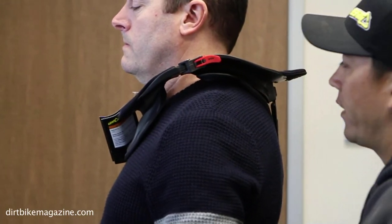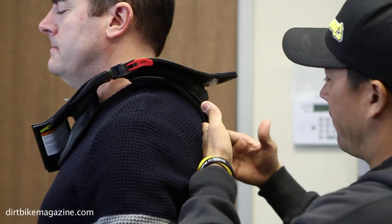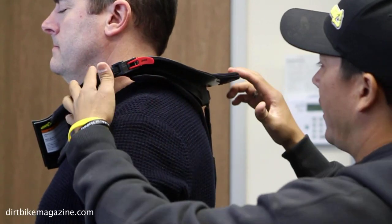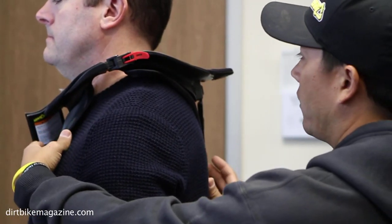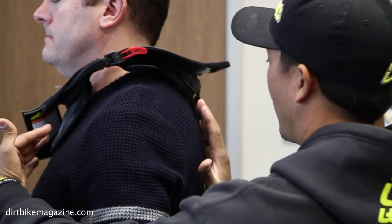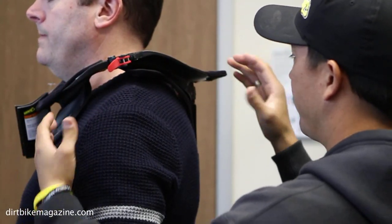What I like to do when fitting people is the fitment is from front to back. I like to be able to slide my fingers in here and have just a little bit of pressure — just a tiny bit. Right now this brace is a little bit tight. When the brace is too tight, you get people complaining that it hits the bottom of the helmet, because when it is tight and you're moving on the bike, the only place for it to go is up. So this brace is going to want to go up, with his body pushing out on both sides. So it gave us a good idea of what his fitment is going to be — we want to widen the brace a little bit.